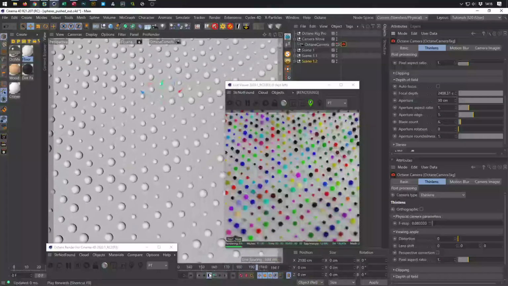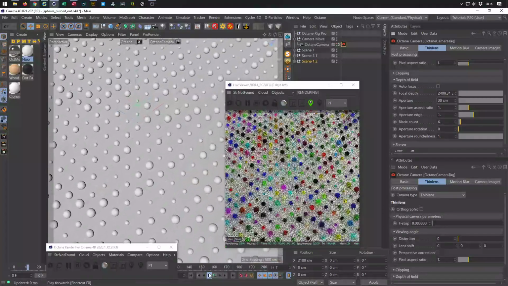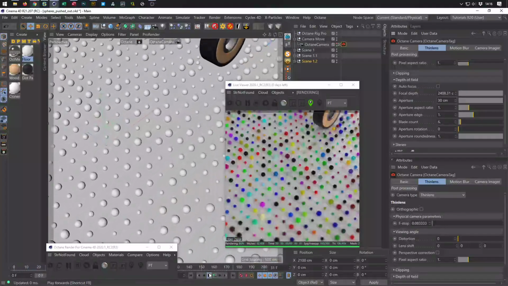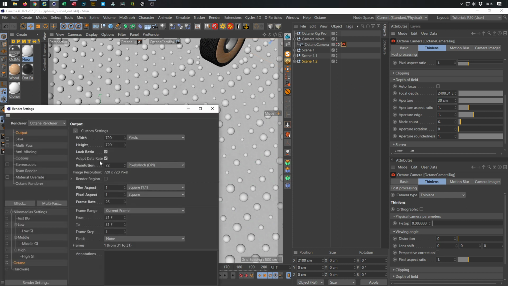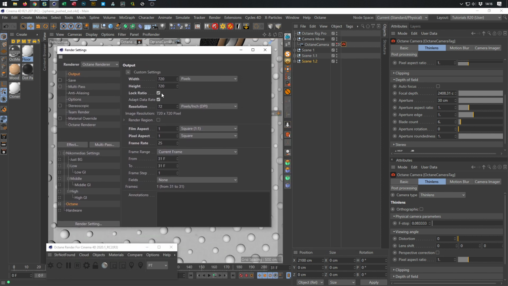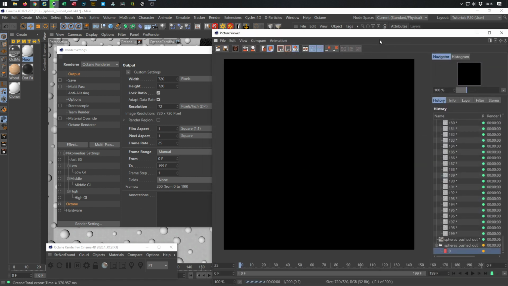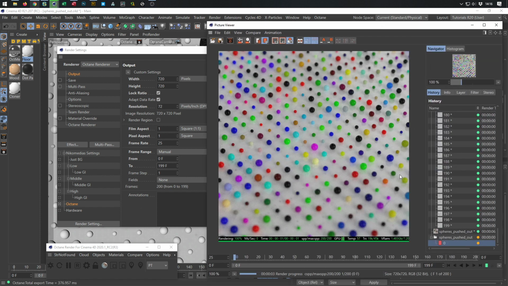I think I will render it out with depth of field. When it comes from behind with depth of field and then it gets sharper, I think it's nice. Anyway, I will render it out with depth of field now. Save it. And with 720 it should be rendered quite fast. So I say not all frames. I don't want the last and the first frame the same, so 199. And render this.